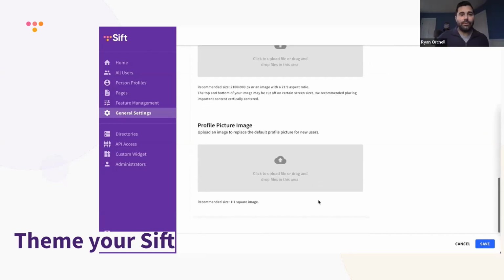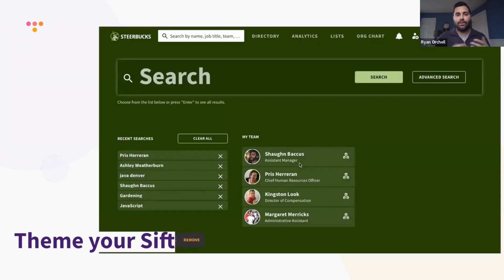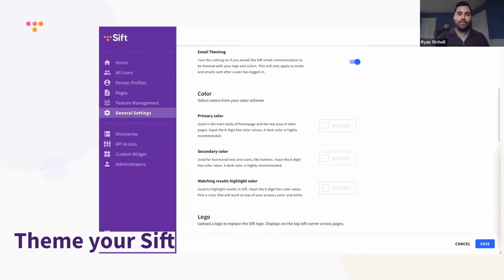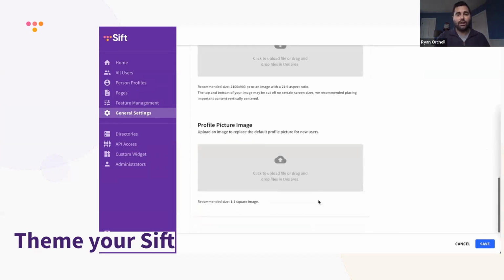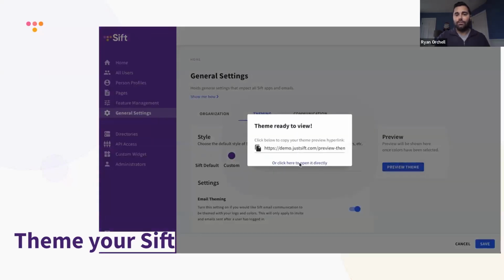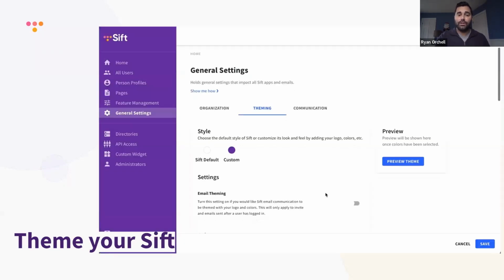All right, now we'll move over to your general settings, which is just under feature management. And this is playing off of, again, the ability to customize your site. For your general settings, these tend to be more of the larger site settings. As you see here, this is more of changing your colors to your company or organization colors, being able to add your logos, profile headers, and default profile pictures.